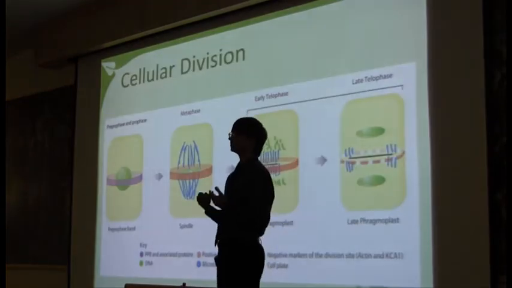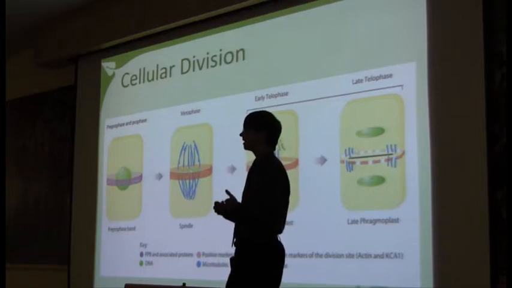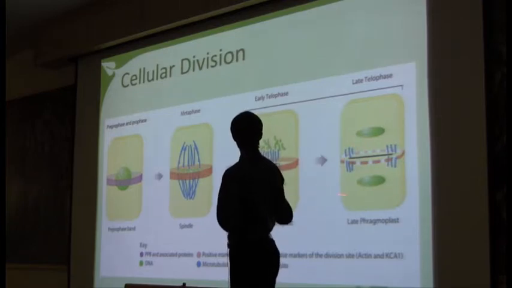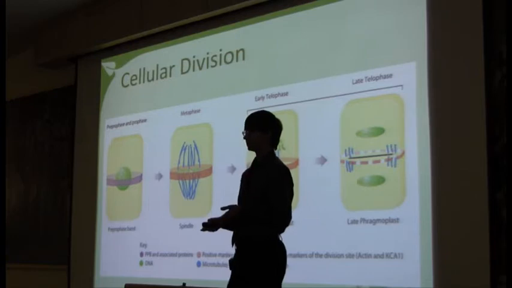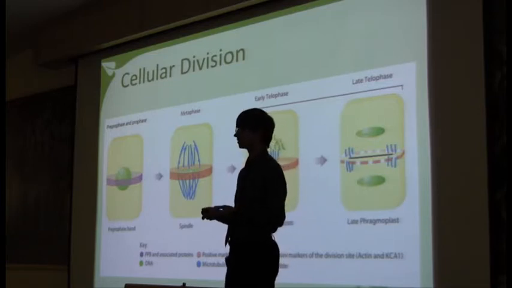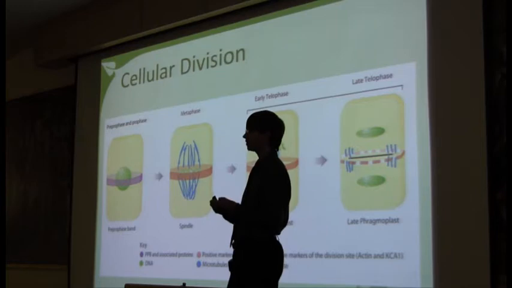So, TANGLED is very involved with the process of cellular division, or mitosis. In cellular division, there are many steps, but the three steps that I particularly cared about were prophase, metaphase, and telophase. In these stages of mitosis, there's a key player called microtubules. Microtubules provide the structure for the cell and also help with the movement of several key parts within. So during prophase, it forms a band around the cell known as the pre-prophase band. The pre-prophase band marks out the future division site of the cell.